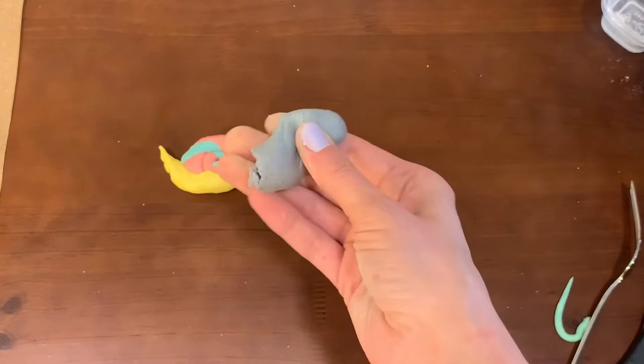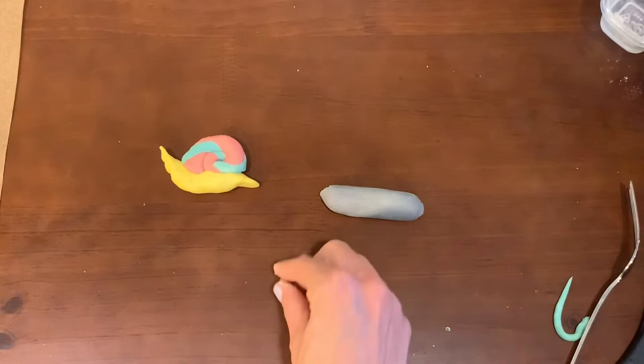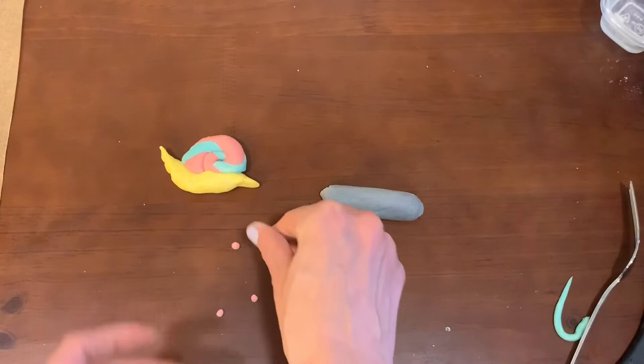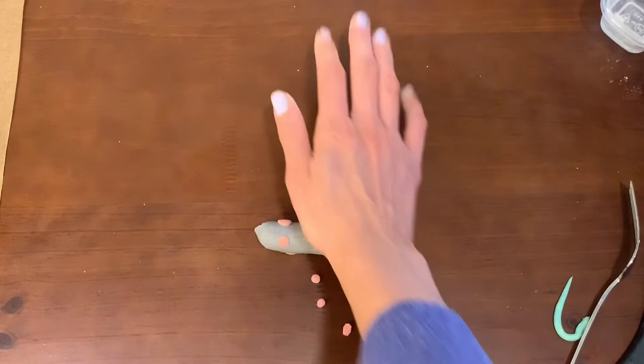The very first thing I'm going to do is just roll it a little bit. I don't want it to be plain — I did stripes on the last one, so I think for this one I might put little polka dots. I'll make these little dots and just put them on the table. You don't need to be perfect; they could be different sizes, which makes it all the more interesting. Once you have all these little dots, take the little log you formed and roll it through — it should pick all of them up pretty well.